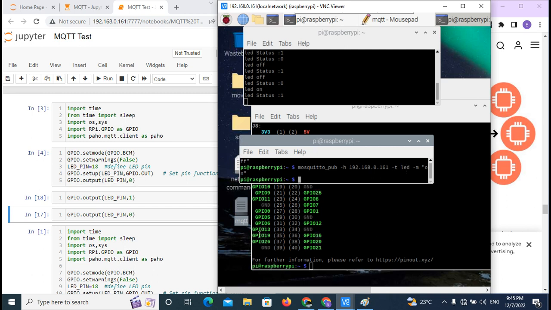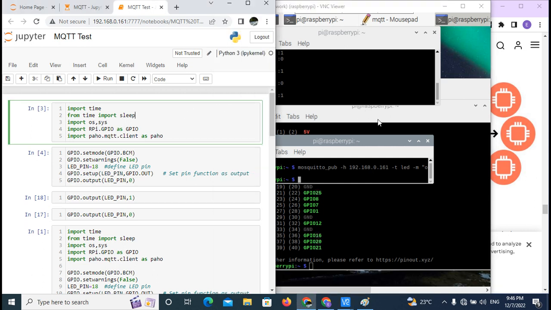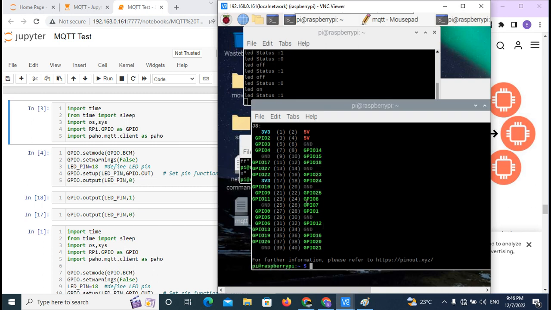Generally we are going for the demonstration. I am monitoring pin 18. For pin number 18 I am giving GPIO 24. I am giving pin 18 as monitoring. Logically that pin will be high and then off.